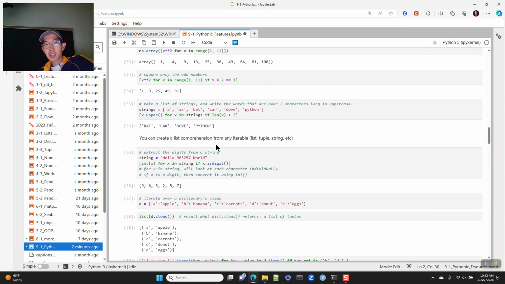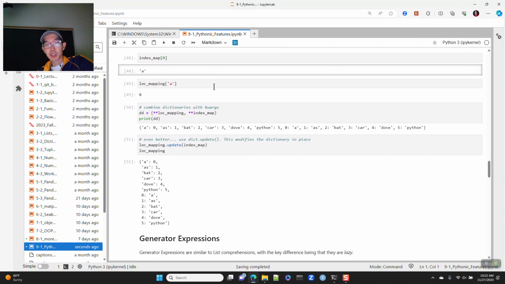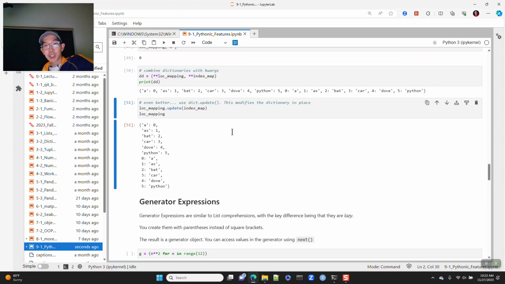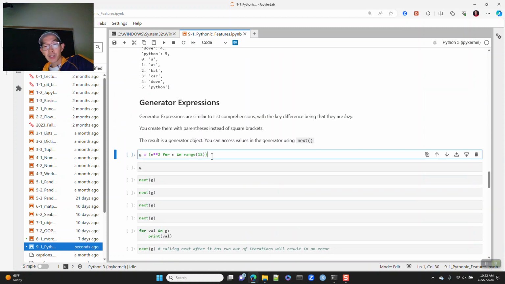So list comprehensions and dictionary comprehensions are very similar, right? And another thing that goes right along with this is the generator. A generator looks almost exactly the same as a list comprehension. The only difference is that you use parentheses instead of square brackets.